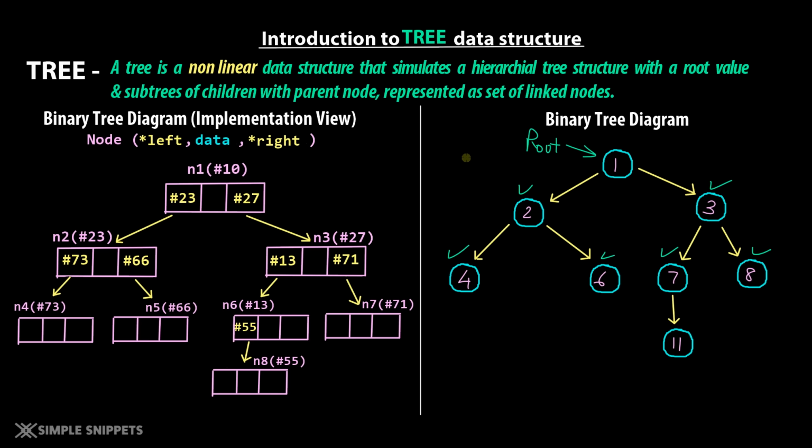And now that you've understood what is a binary tree in a very general way, let's take the same binary tree in the form of an implementation diagram, in a little bit of a programmatic way. How would it look when you actually implement this binary tree data structure in the form of code? So on the left hand side, you can see the binary tree diagram in the implementation view. That is when you write some lines of code to create these individual nodes and to link them. So over here, each of these circular nodes programmatically would look something like this.